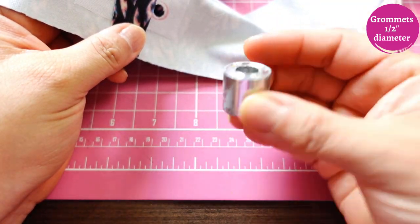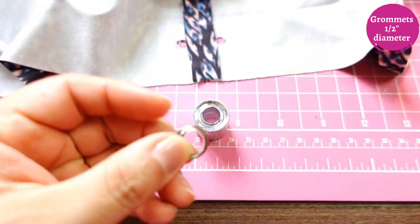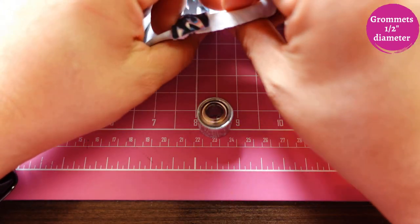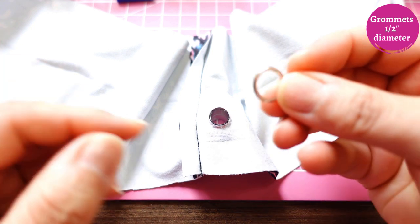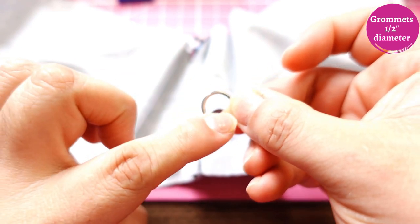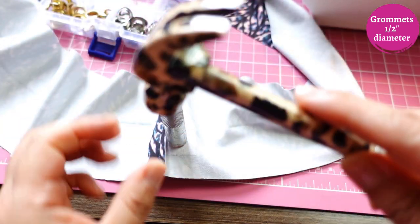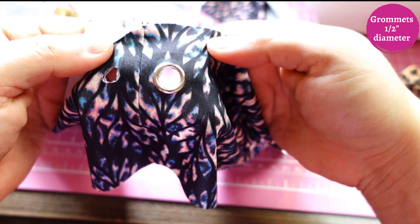For installation, make sure your fabric is always wrong-side up so you end up with the grommet the right way. These grommets have two sections — the taller one and a very flat one. The taller one is what you poke through the opening in your fabric — it'll be snug but possible. Then you take the flat end: the rounder bit faces up toward you. Place that on top and put both on this tall base tool, then hammer it with your little hammer.